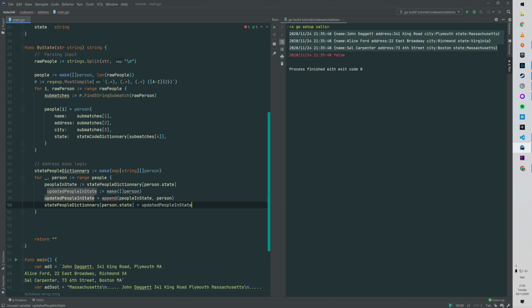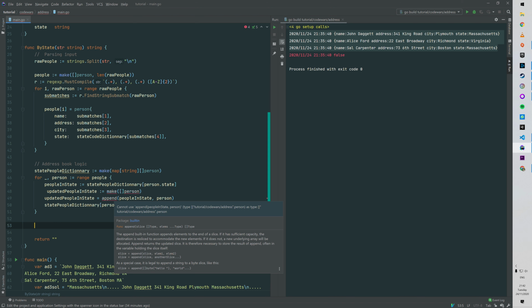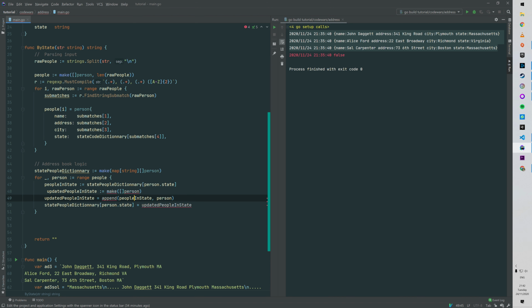So I'm going to choose people as type. All right, so what's the type? That's an array of person. Missing length argument to make, yeah, so I have to do that.